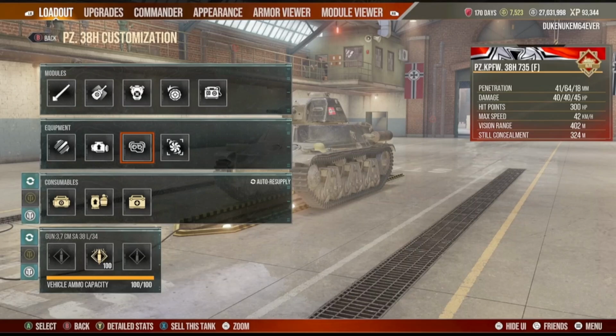I have advanced optics. I have the fan for crew performance. Now remember, the crew performance fan does the same thing as the born leader. So it's like having a second born leader. I have this in here. It makes my aim better, my reload time less, my turret rotation more, etc. It also increases my vision on top of the fact that I have advanced optics.